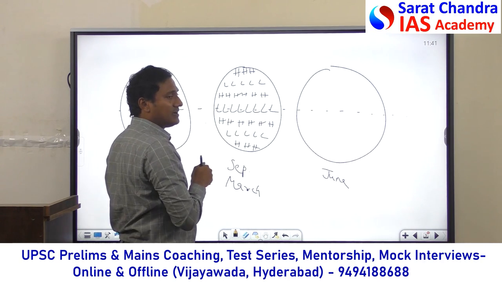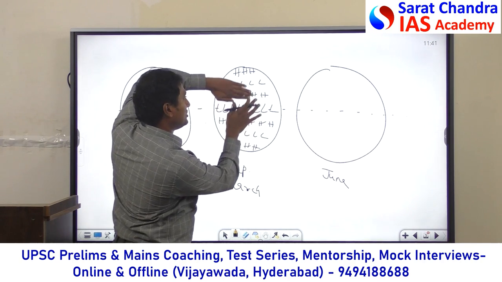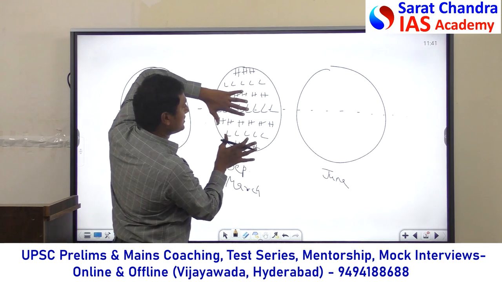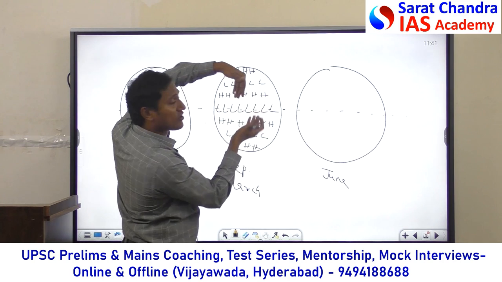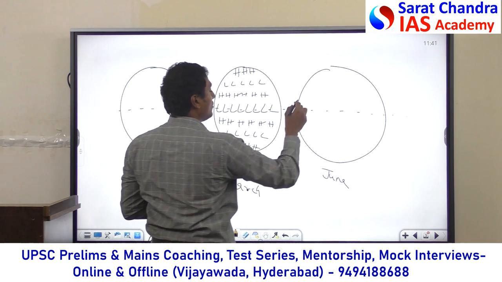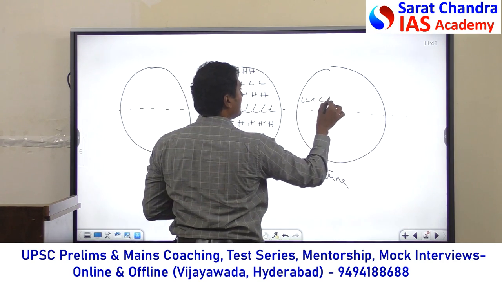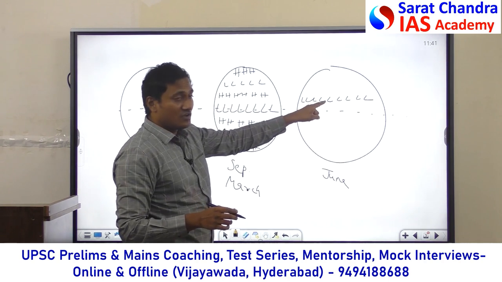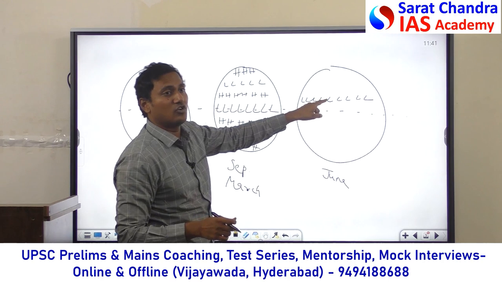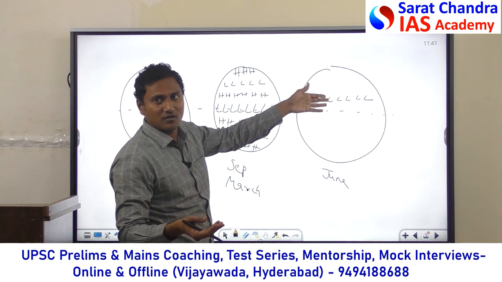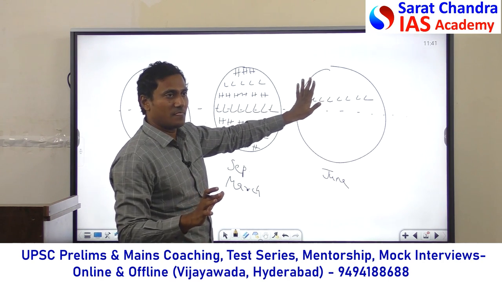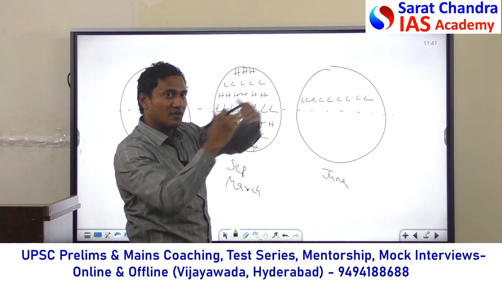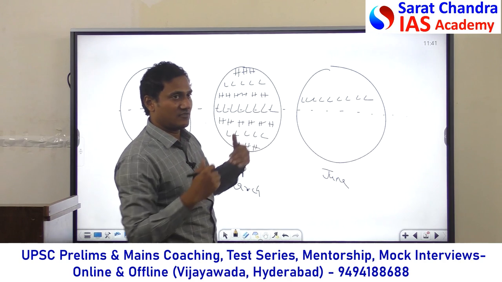So, where is the low pressure belt? The low pressure belt will be shifting. So, all the belts will shift like this. Take all the belts, shift to the north, because the sun is not on the equator, no? So, low pressure goes here. See? Low pressure goes here. Now, you no more call it the equatorial low pressure belt. It is a low pressure belt, but it's not exactly on the equator. It moved away from the equator. It moved to the north. Why? Because of the movement of the sun.